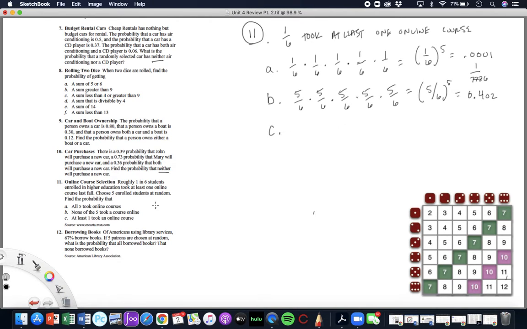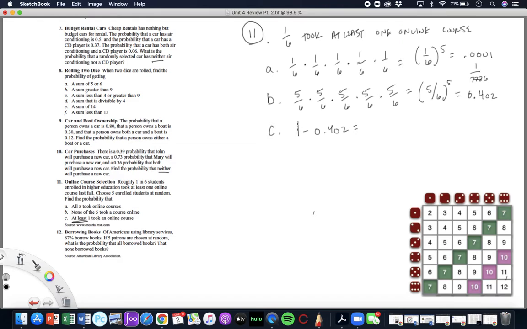And then finally, similar to a problem that we had in our assignment, at least 1 took an online course. So I want you to consider this idea: with "at least," this is actually where my ears go up a little bit, and I know that I could kind of cheat the system a little bit. If I want to find the probability that at least 1 took an online course, I could go through that process and look at 1, or 2 or 3 or 4, or I could look at problem B, which is the probability that none took an online course. So can I just take 1 minus this to find the probability of all the other parts? Because all of them have to equal 1.